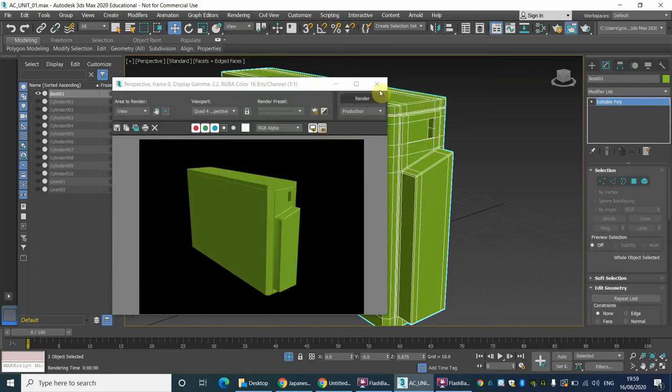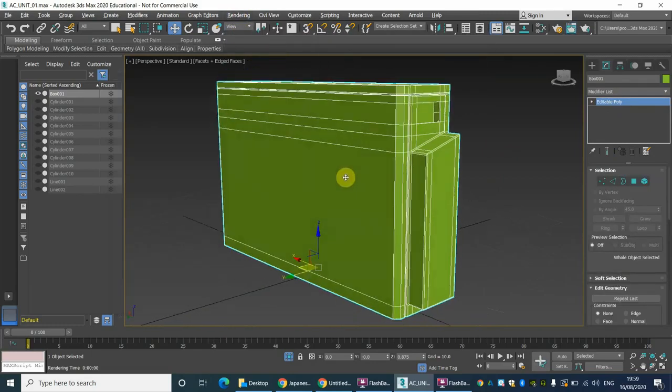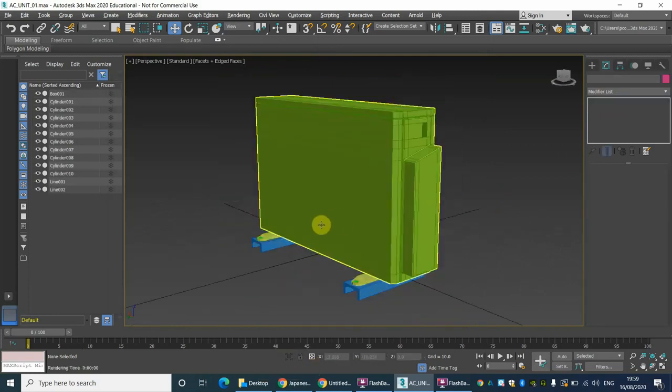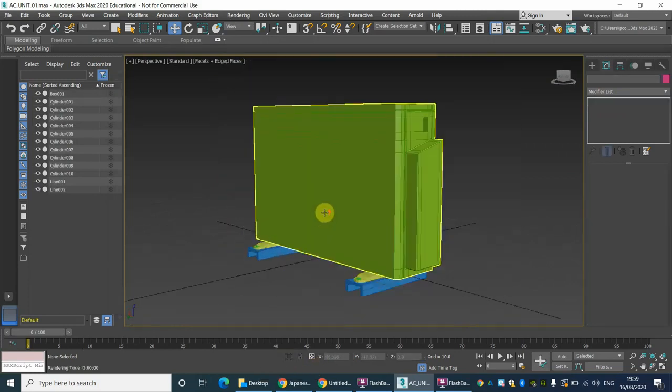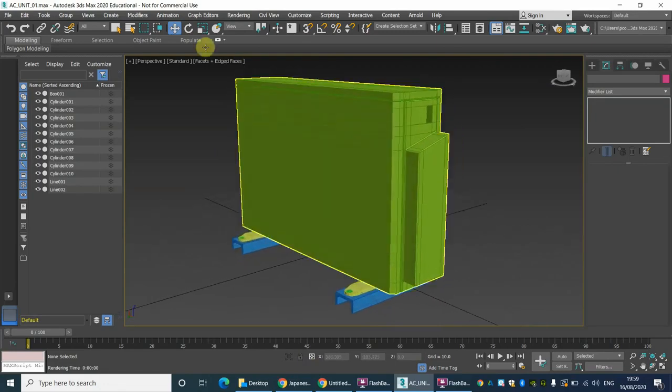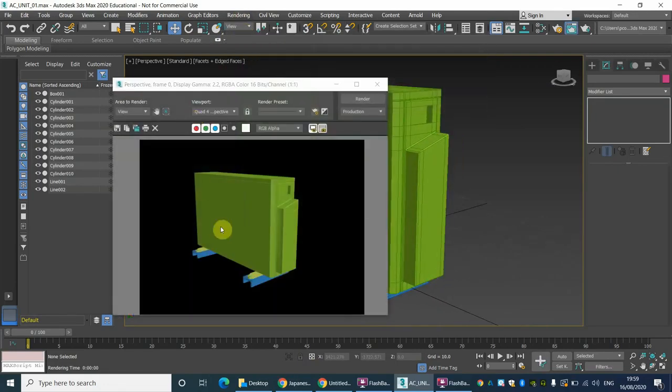Okay, and there we go. There is our AC unit done. And if we unisolate the feet, and have a quick render of that. Okay, it's starting to look quite nice.